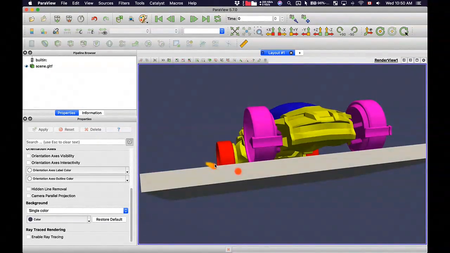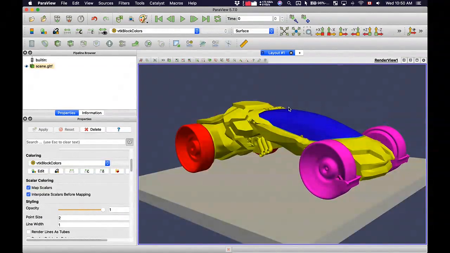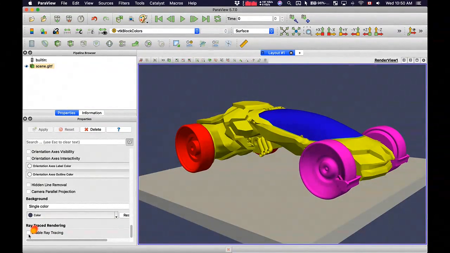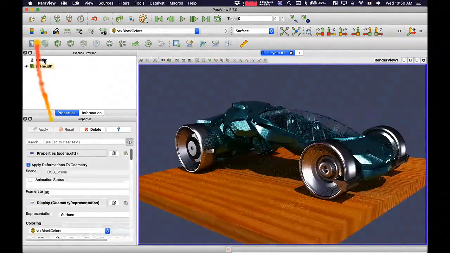It's one of the multiple variables inside of this scene file that I downloaded, and it lets you differentiate between different parts. And then later on, when I enable ray tracing, I just switch to categorical coloring. So if I go to enable ray tracing, and then just wait a second, and then I go to edit color map.